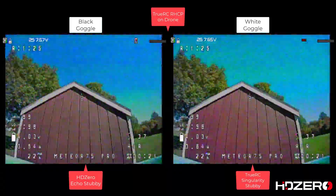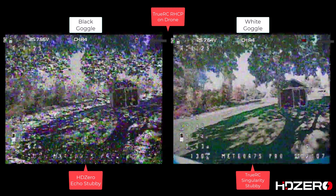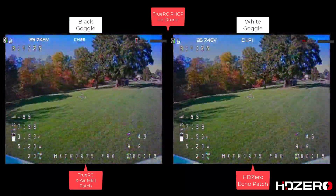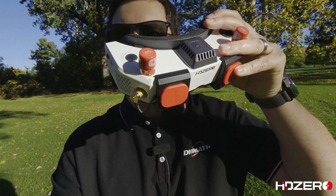I tested analog performance to look at how each antenna works. I tested frequency range — channel 1, 4, and 8 — to see if there's any difference there. I tested linear polarized versus circular polarized antennas, and I expected to see a drop-off in performance because the patch antenna on this is actually linear, not circular polarized, unlike the omni on top. Theoretically I expected the performance to be quite a bit worse on the linear, but practically speaking, flying through buildings and trees, I didn't see the difference I was expecting to see — I saw no difference really.